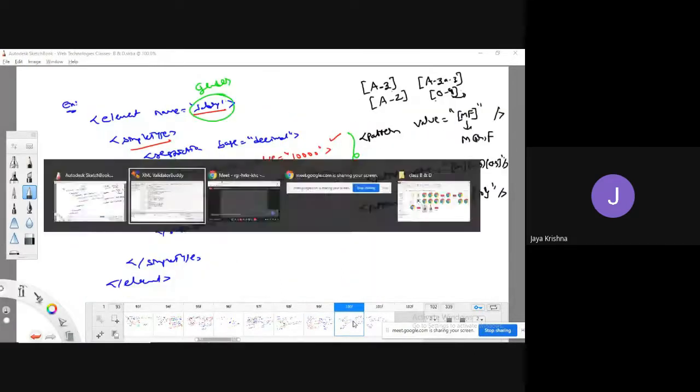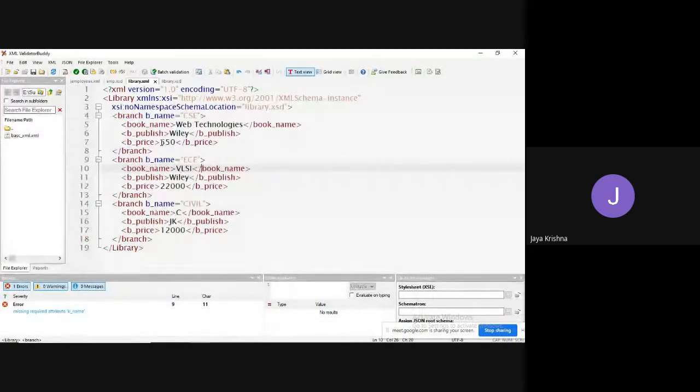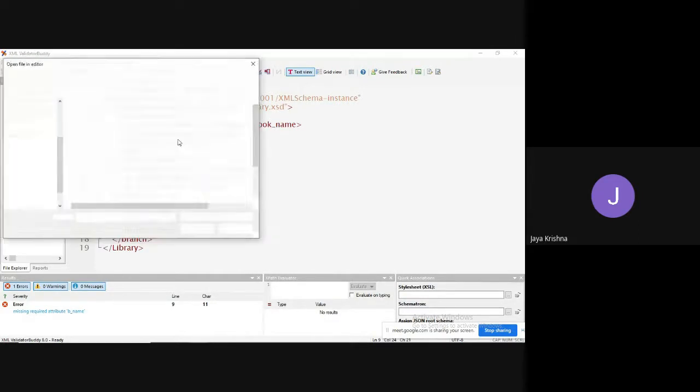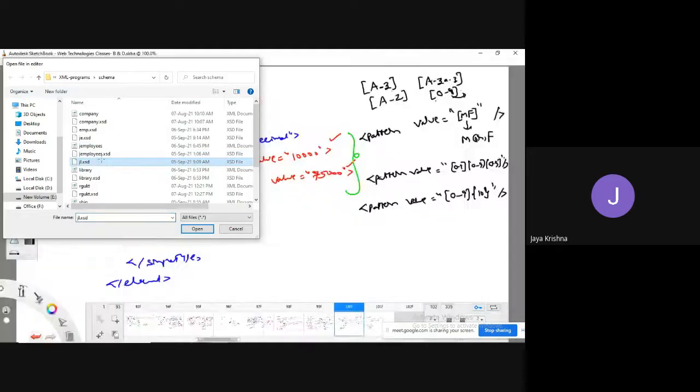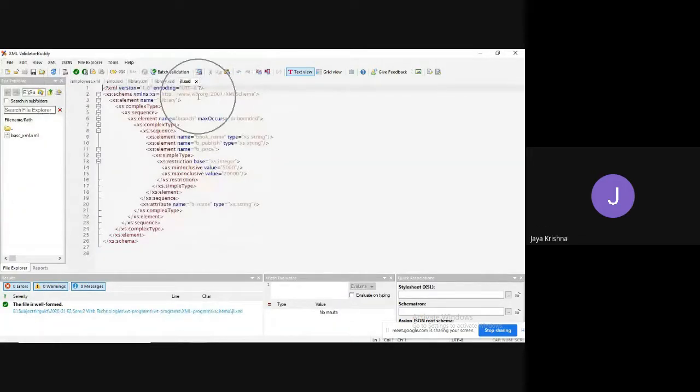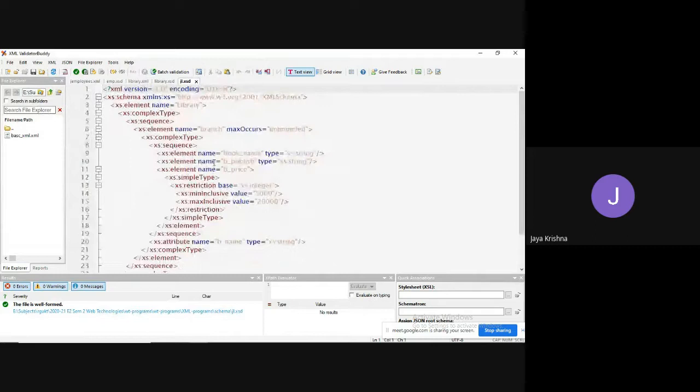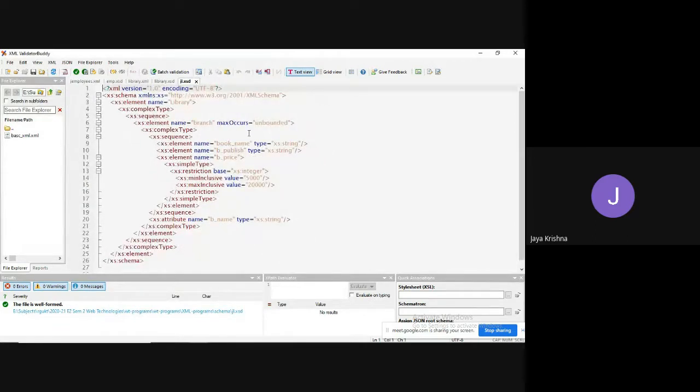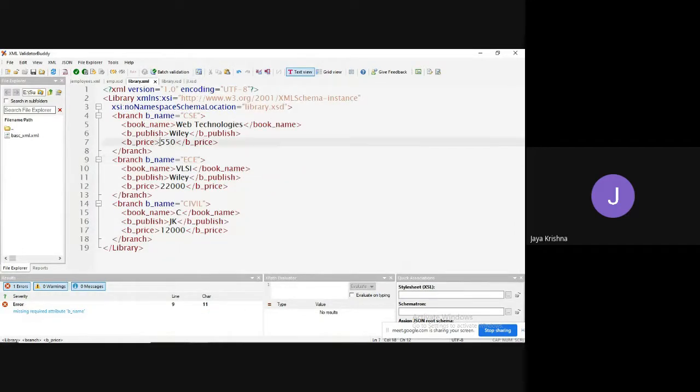Now my requirement is, for example, I have taken this example. For price, let me open jl.xsd. I will do it in one single shot. So every book price I'm going to define with some minimum value and some maximum value.